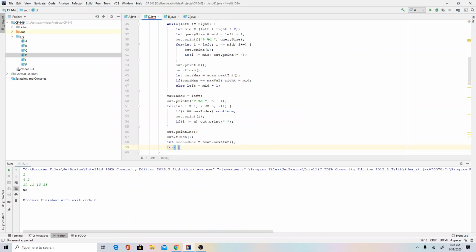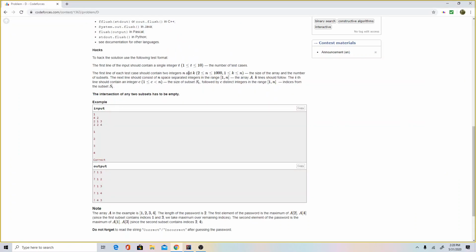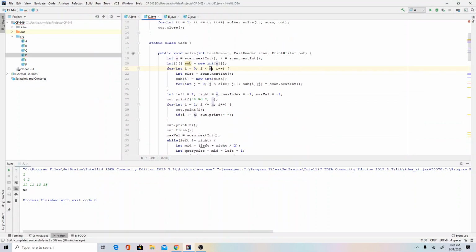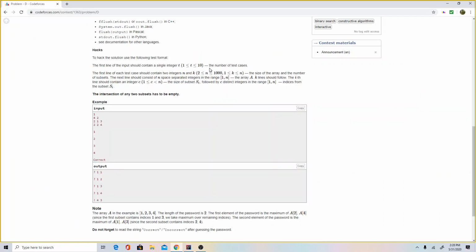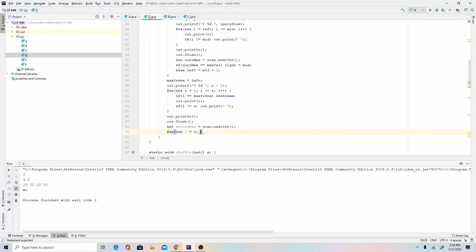So for all the k subsets, alright, oh no, yeah, I should have just scanned in k subsets, not all of them. Okay, then boolean contains max index.